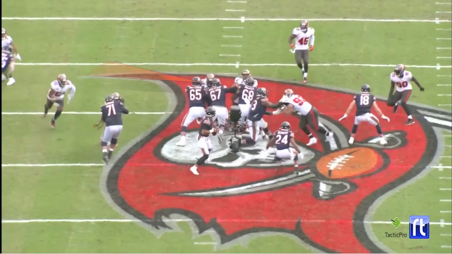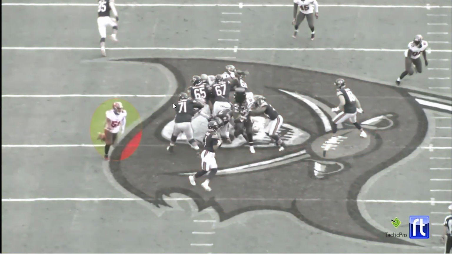This is a zone blitz. This guy is working away from you. If he works away, there is somebody who is coming to replace that gap because there has to be a defender there. So this is where you get your outside arm free and you're ready to take this defensive end that Jason Peters is on so that he can come off and pick up 51.